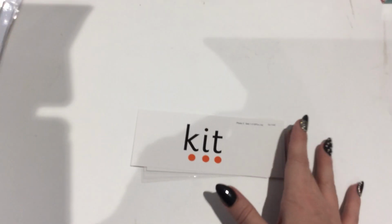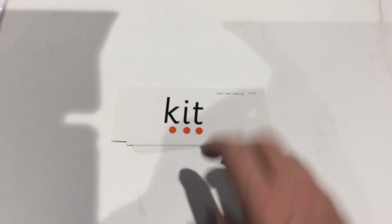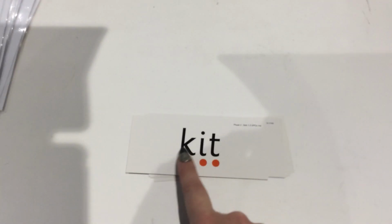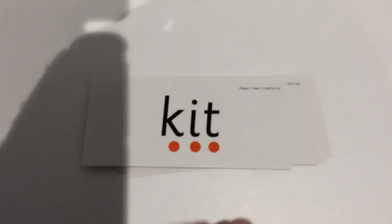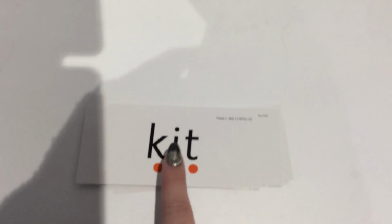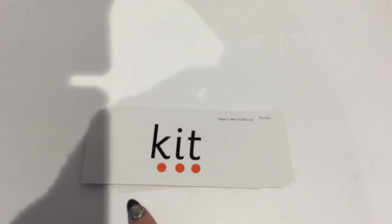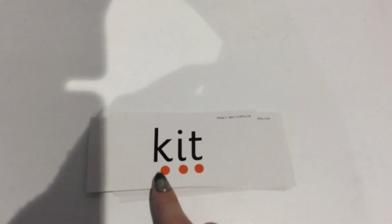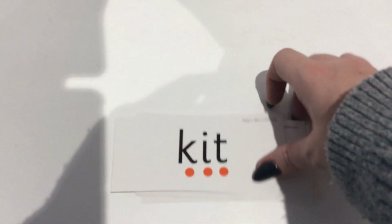Okay, so I've got some words here, got lots of different sounds, and then remember I'm going to look at each sound, say each sound, and then put them together to say the word. So are we ready? Let's look at our first word. So do the sounds with me. K, i, t. Again. K, i, t makes the word kit.